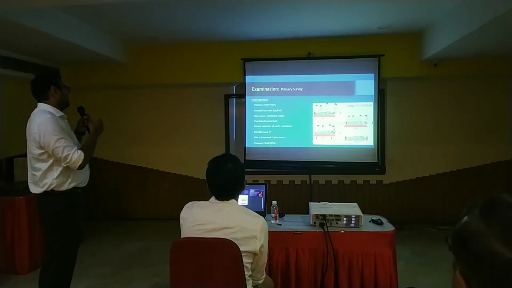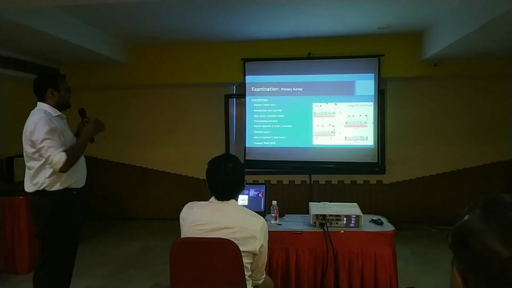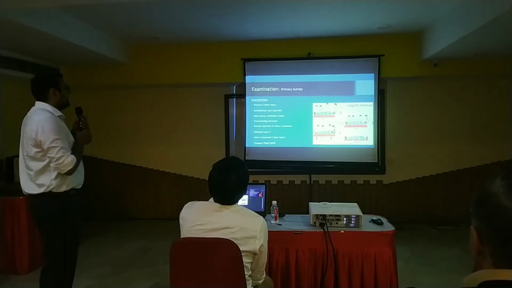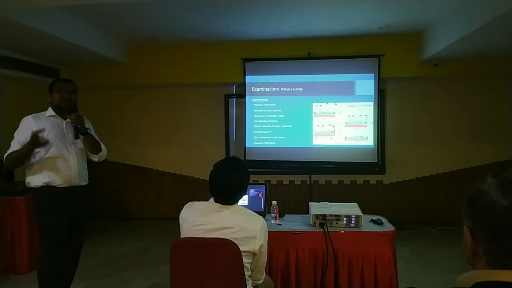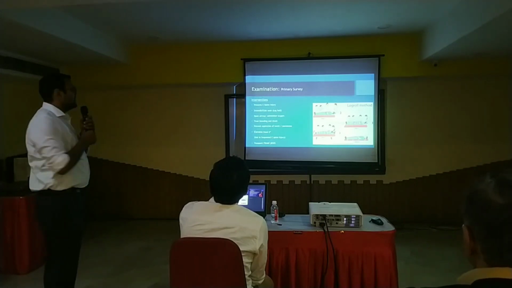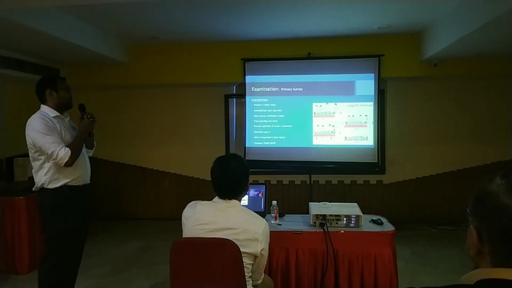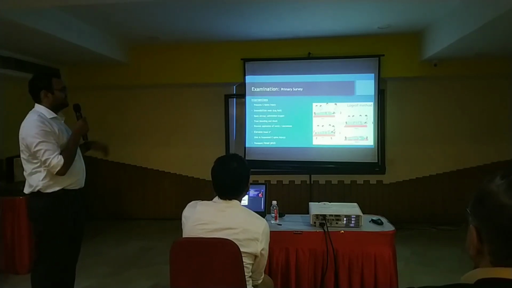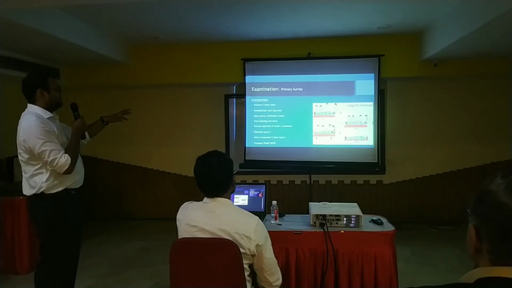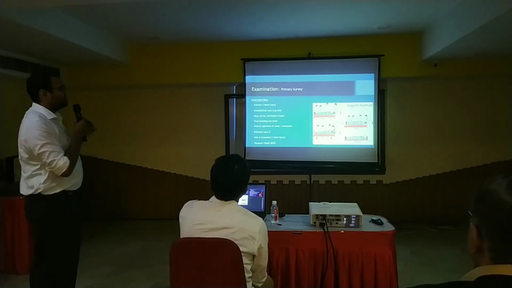The first urgent interventions which need to be done in a head injury patient after arrival: we have to presume that all patients have a spinal injury unless proved otherwise. First, we have to immobilize the neck, either by using a hard cervical collar or a Philadelphia collar if it is available in your casualty. And while transferring the patient, we always have to use the log roll method. For the log roll method, we usually require 4 people. 3 of them will be handling the patient, and one person will be taking care of the cervical spine. So while shifting the patient, we always use this log roll type of method.